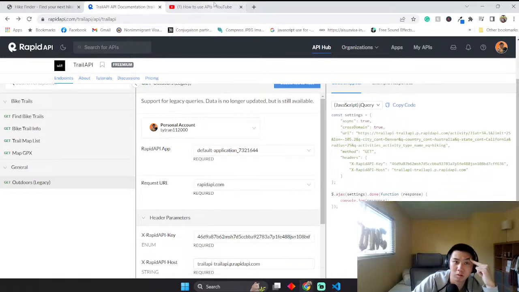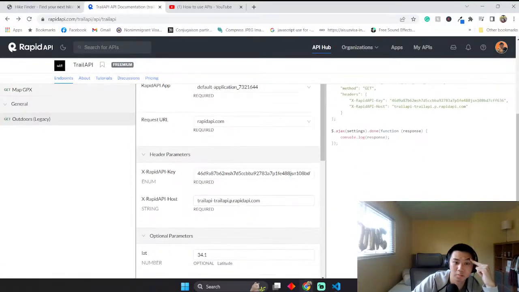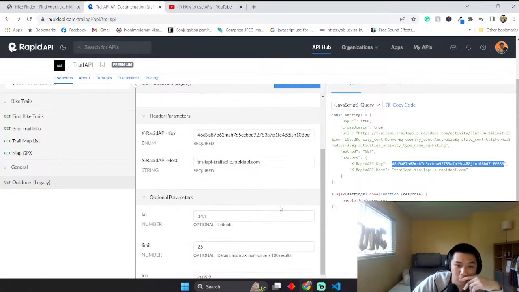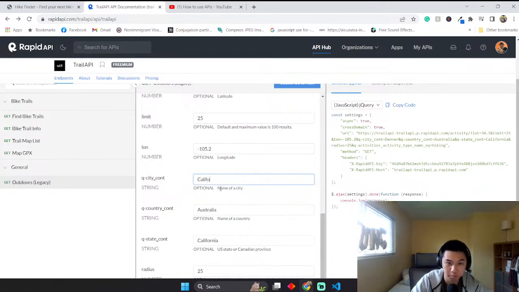trail.api.rapidapi.com. How do I do this? So here's the key. Not too sure, should I share the key? But yeah, how do I do this? Let's just do name of city, California.